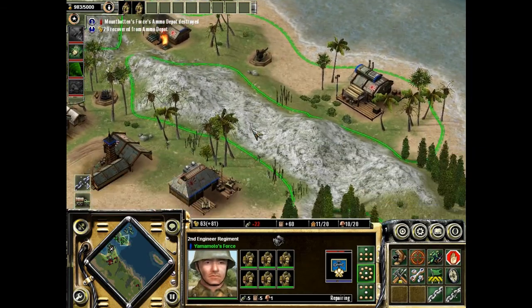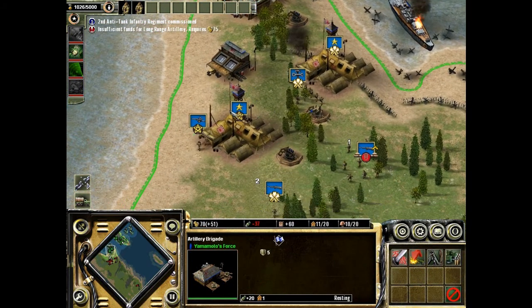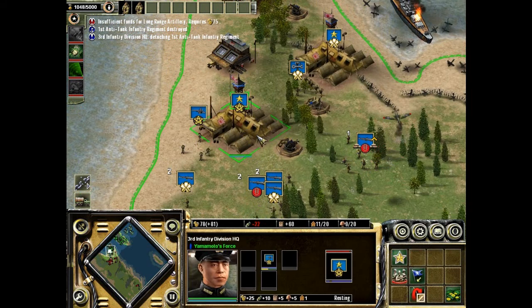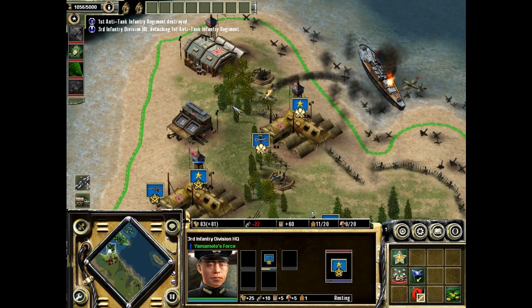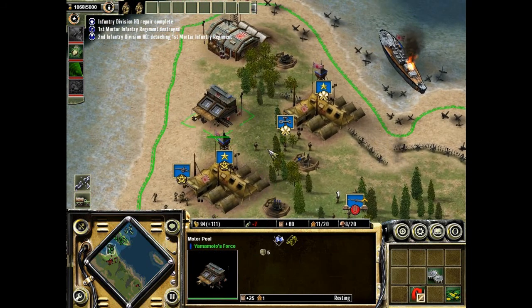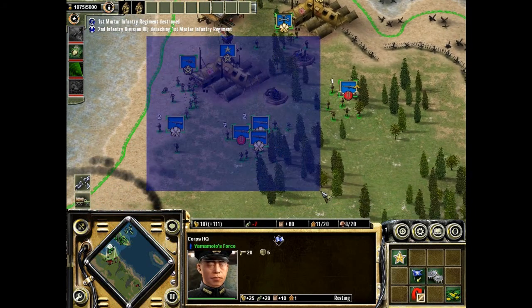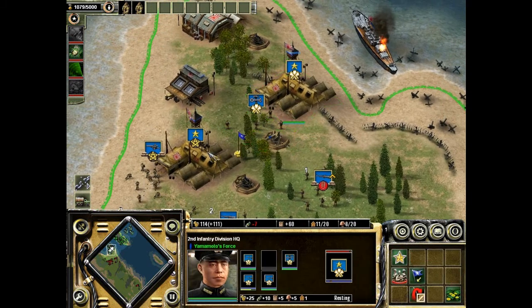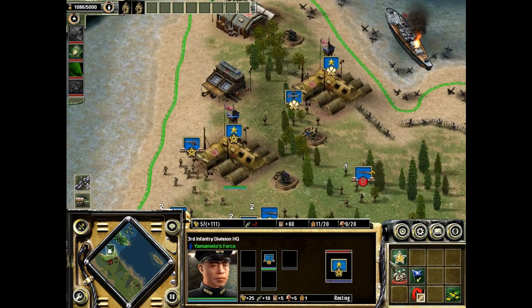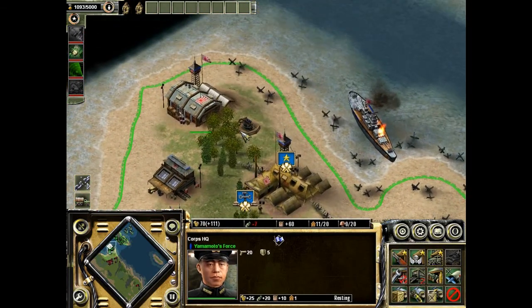Looks like they've been attacking our base over here. Yep. No surprise. Oh, come on. We must claim victory now. More anti-tank regiments. The fate of the Empire depends upon you. We definitely need a mechanized division HQ.